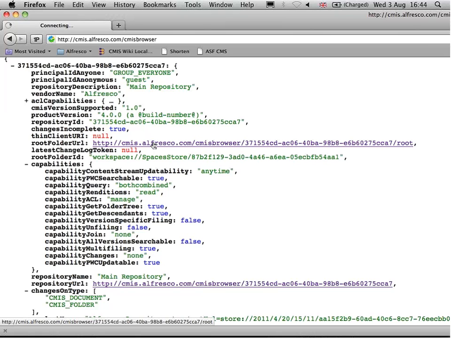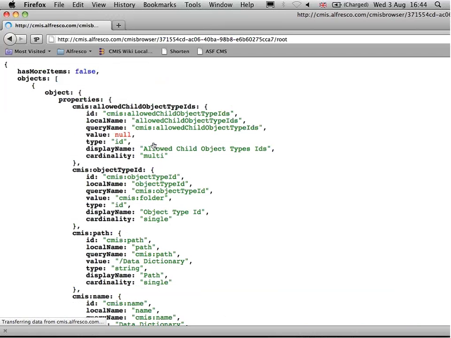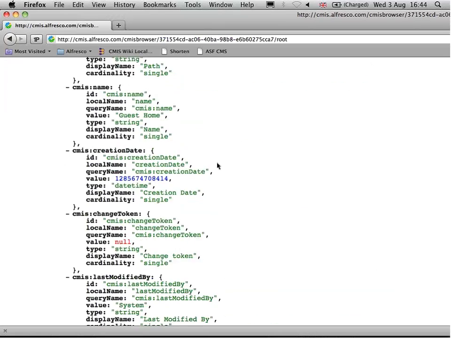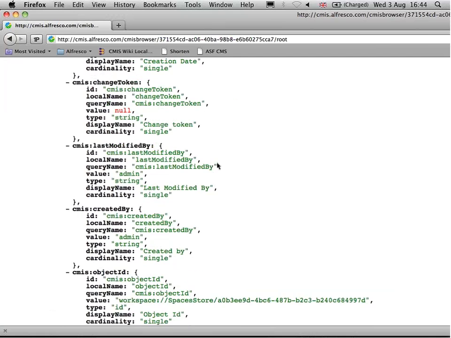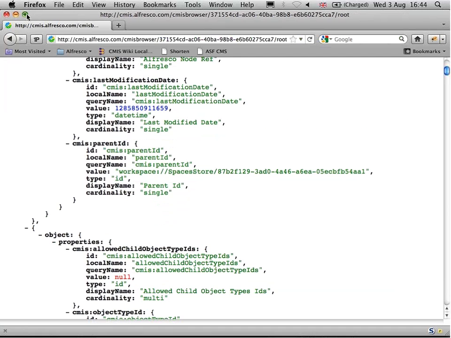So what I'm basically getting here is the root folder with all its documents and folders and properties. And as I said before, if you don't do anything, it will return everything. You see that there's quite a lot of data coming over. So what I'm going to do next is restrict that by adding a filter.